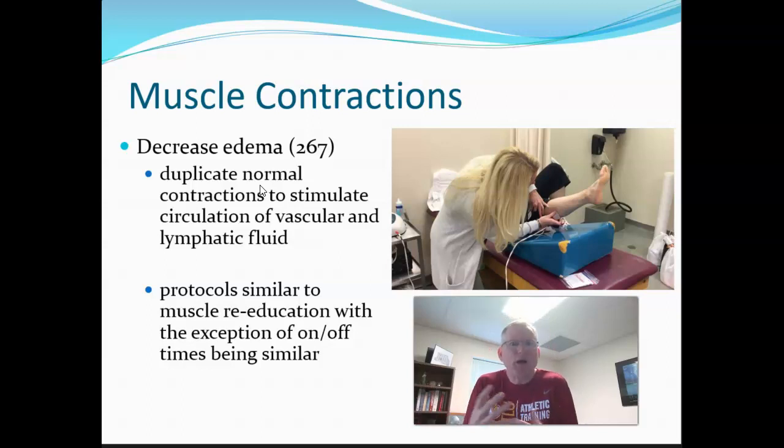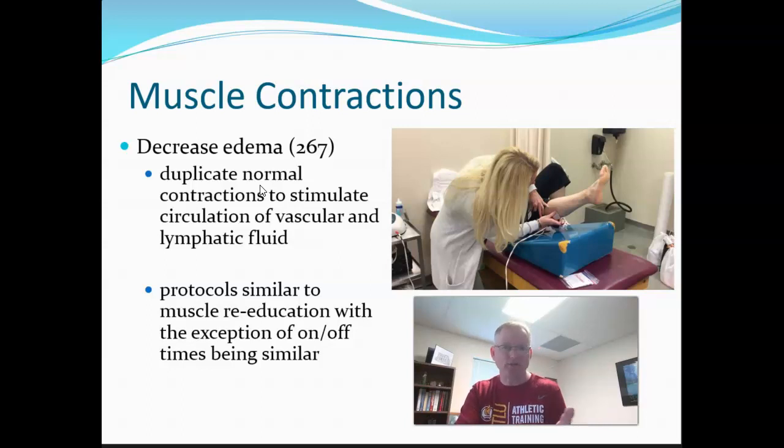You're trying to get this pumping action, and if we only pump once a minute, we get 10 seconds on and then 50 seconds off. Well, dude, in 20 minutes you only get 20 contractions. We want a little more on, off. So a lot of times you'll see 10 on, 10 off, or 5 on, 5 off, that kind of stuff. We'll talk about that too as we get going in class.